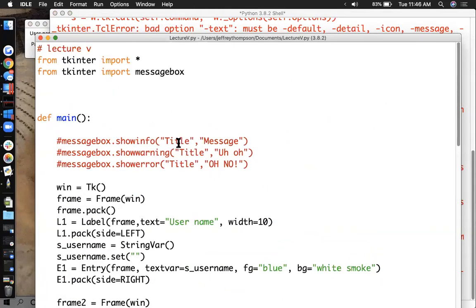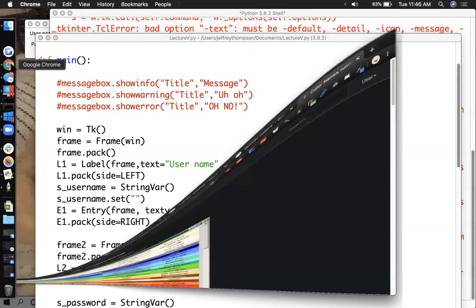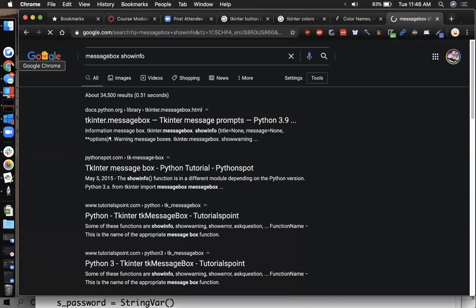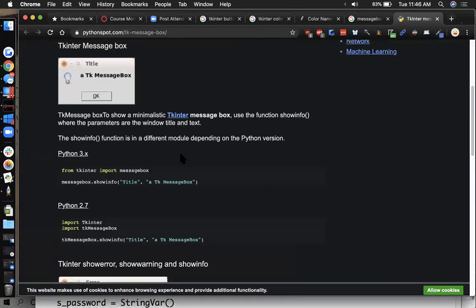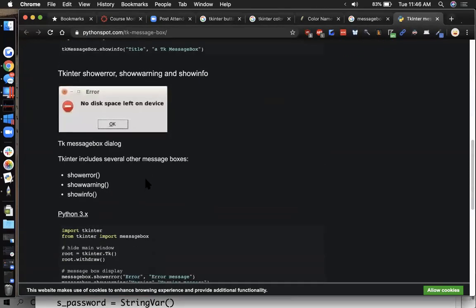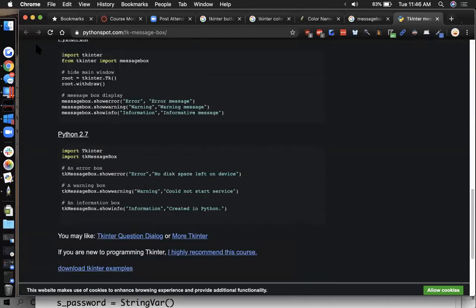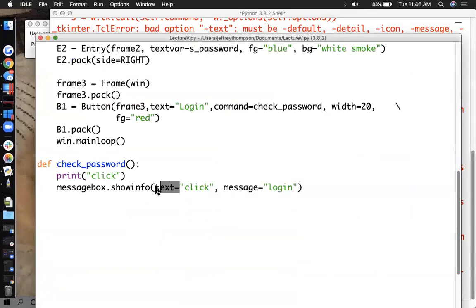It doesn't like positional arguments, or am I just choosing the wrong ones? Okay, fine. No positional arguments. Just make it say click and log in.